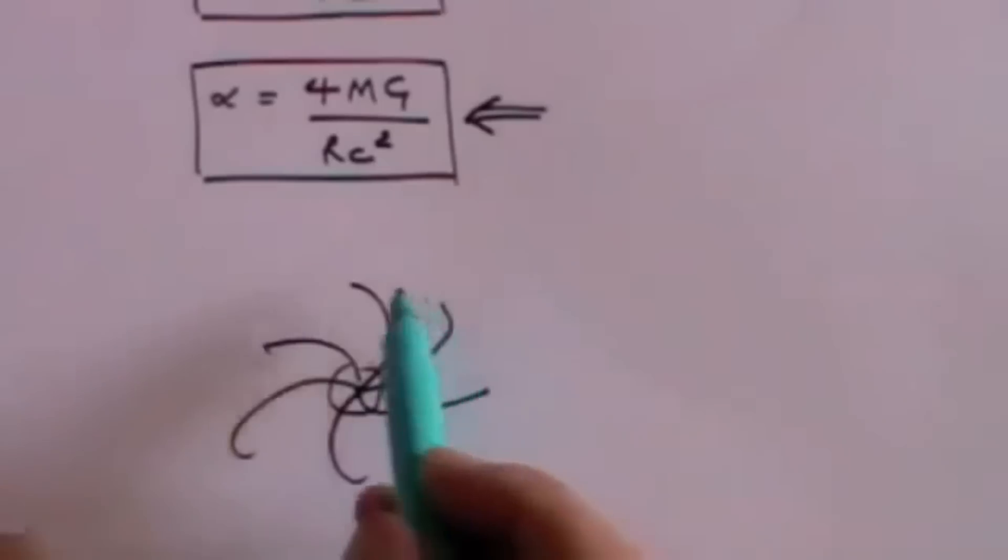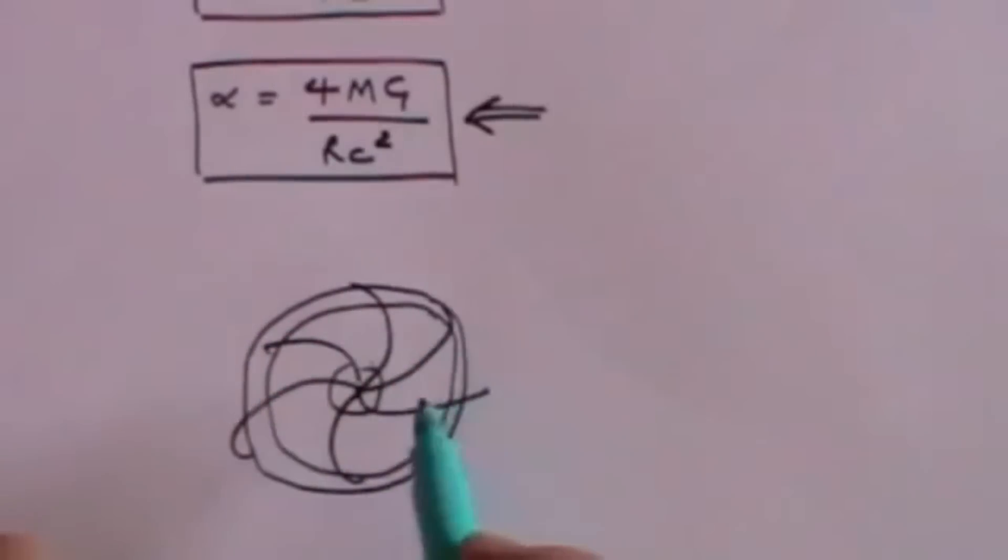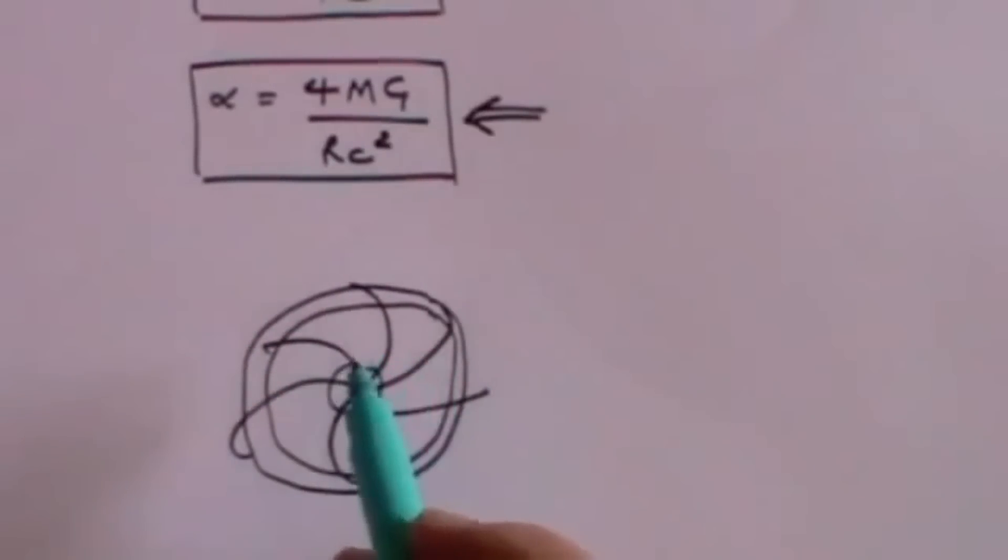In fact, the matter must be spread throughout the galaxy, possibly in the form of what's called halos. And it's that matter that we cannot see that has been given the name dark matter.